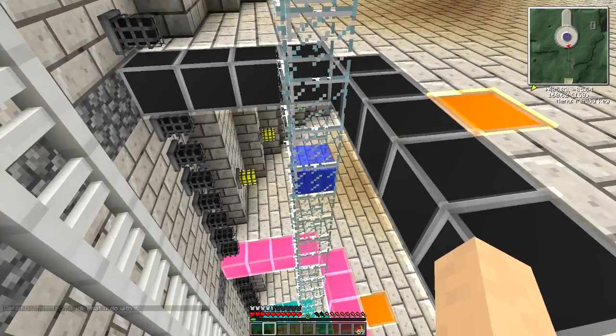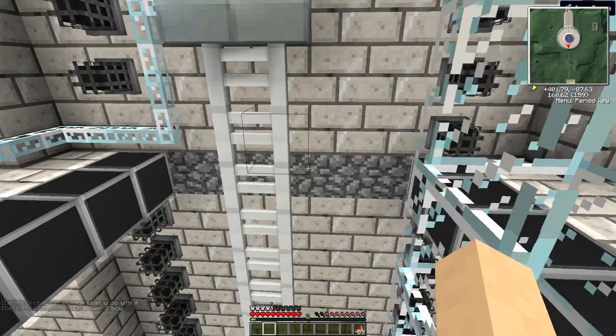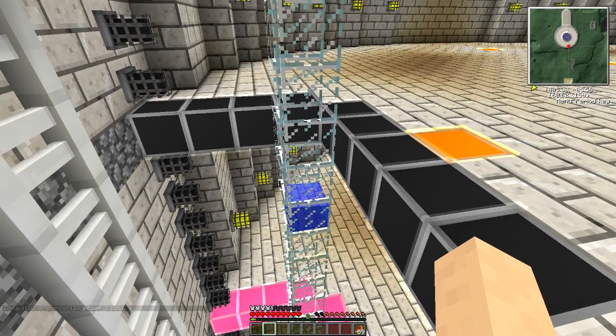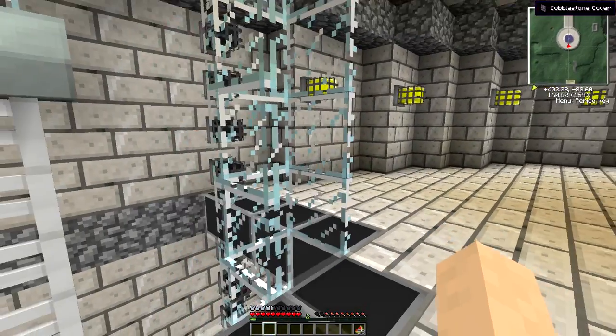Yeah, and I thought that's not a particularly Tekkit-y thing. That's more sort of like creative. You spawn in some water blocks, and I thought that's not great. But you can do it all legitimately. You can do it all with Tekkit, and it's quite cool.